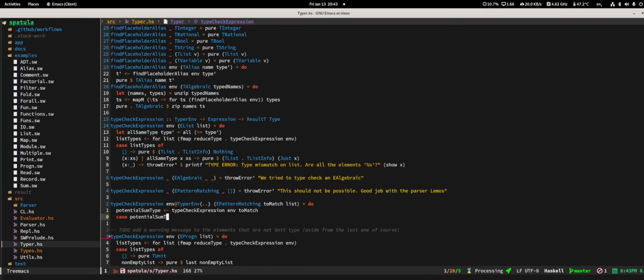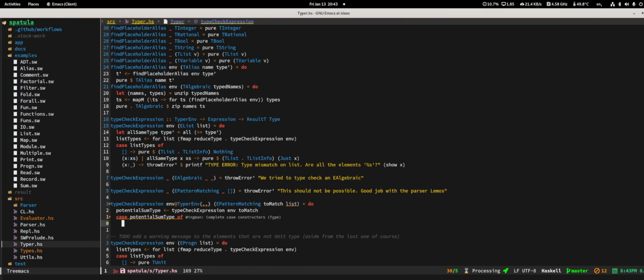Yeah, we need to reduce it, right? Yeah. So this needs to be what? T algebraic. Wait, we need to reduce it first. We need to reduce it to compare, right? Yeah, we're gonna do a comparison. We need to do something. Wait, I think we need to do something else, right?